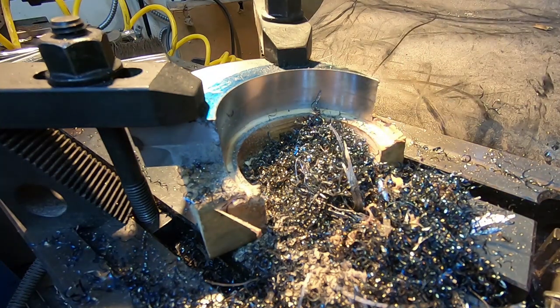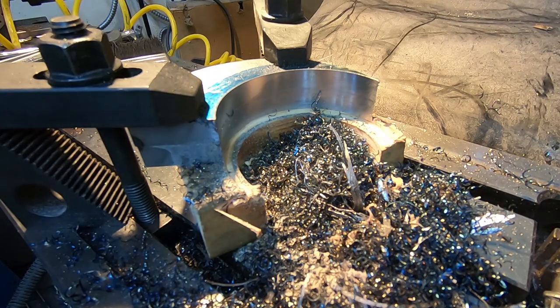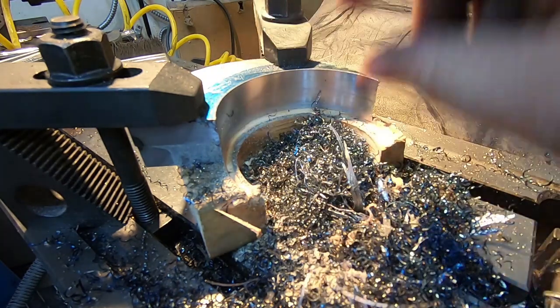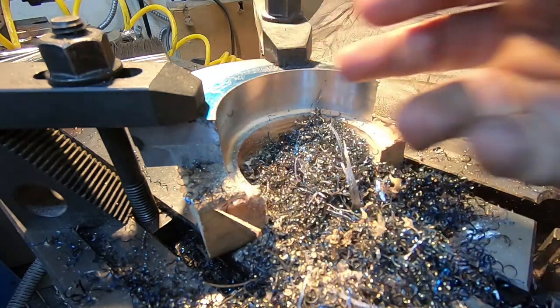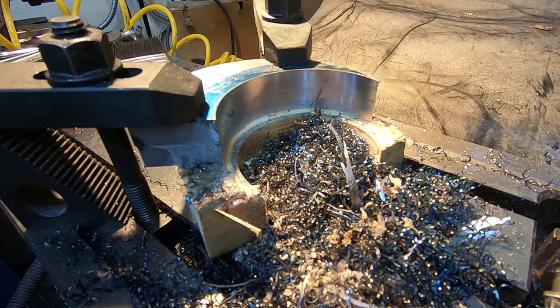And basically every pass I take risks chipping what I think is the last of the boring bars I have that's short enough to get in here. So yeah, that's definitely good enough. It's a little bit shy of the line on this side. It looks like it shifted a little bit during one of the repositions, and it's pretty much right on the line on this side, I think. So that matters at least a little bit more than anything else, because that'll center it around the mounting bore. So time to clean this up a little bit.